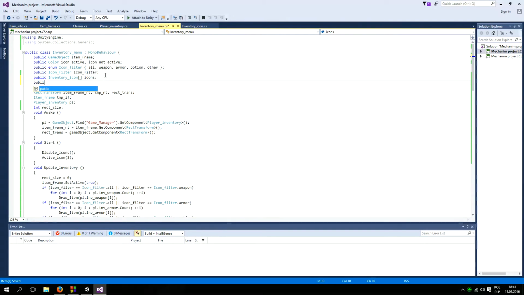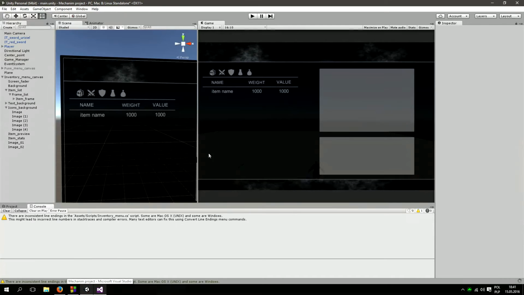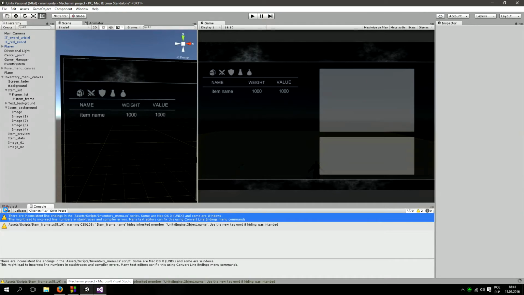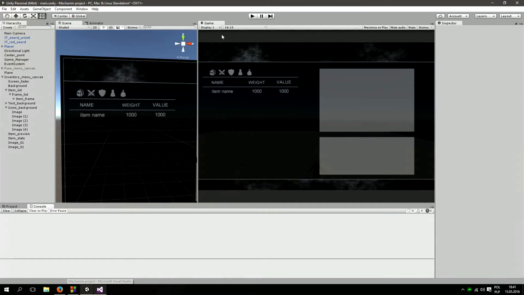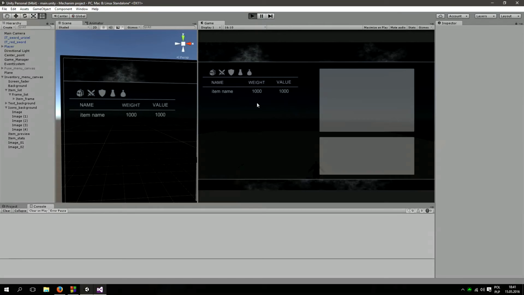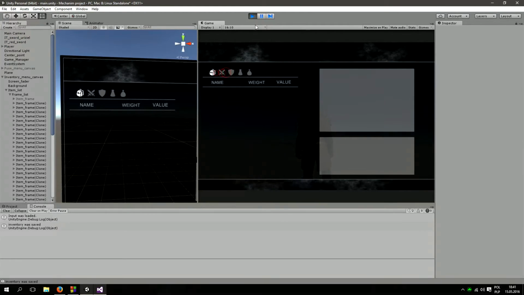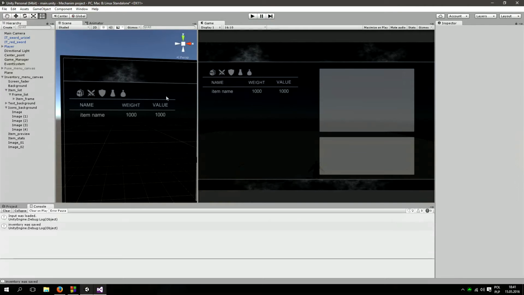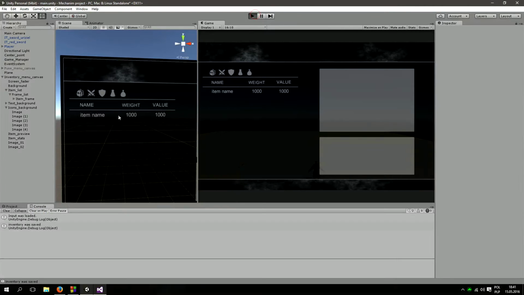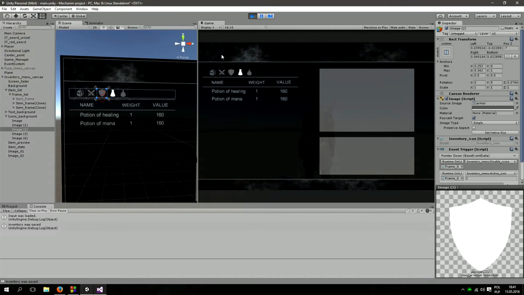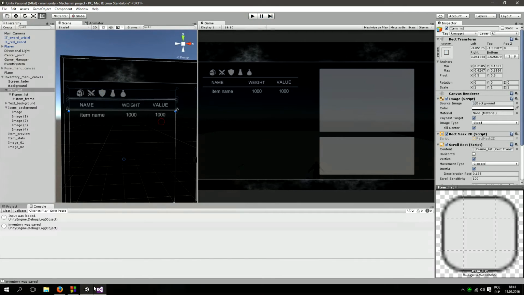We need a public list of item frames, just to have the references, because then we have to delete all of this stuff. But before, let's see if it's working. You see it does, but you know that the rect isn't refilled, and the frames aren't deleted, and they are supposed to be. Okay.